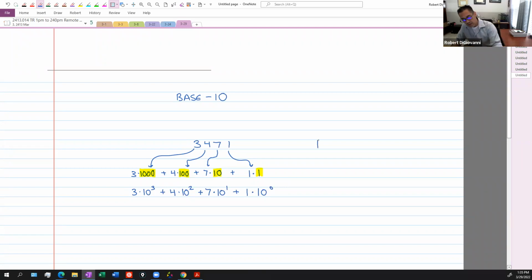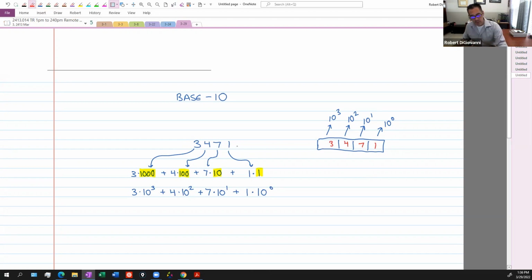So look, what I'm trying to get you to see is when we write a number down, right? Let's say I write a 4-digit number. This is how many 10 to the zeros I have. This is how many 10 to the ones I have. This is how many 10 squareds I have. And this is how many 10 cubes I have. So when I fill this in, 3, 4, 7, 1, we all understand that that means you have 3 10 cubes, 4 10 squareds, 7 tens, and 1 one. That's base 10 number system.